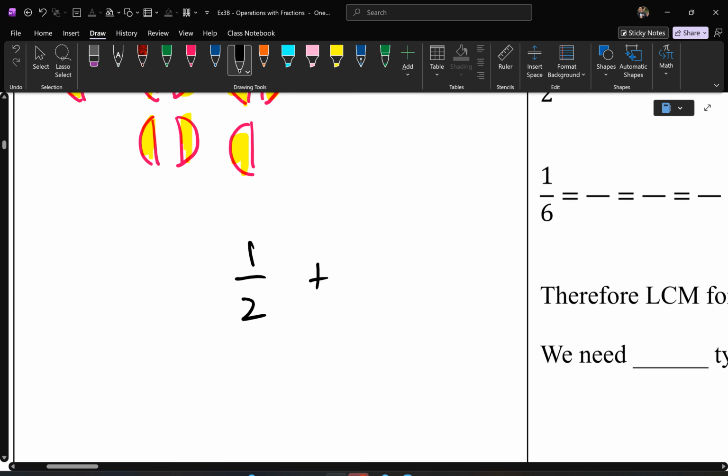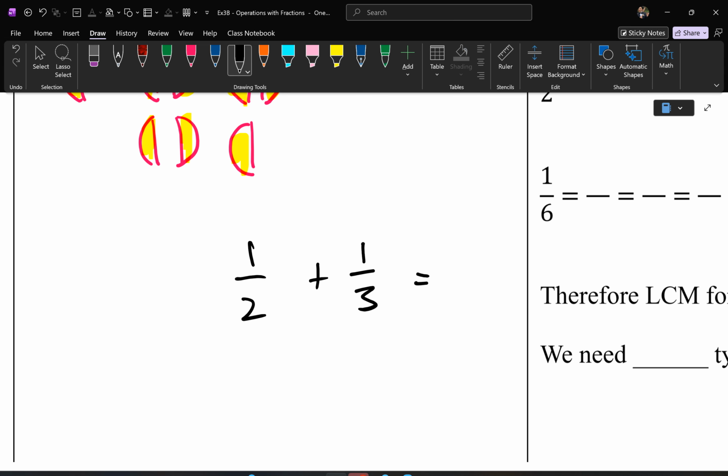In primary school, when they were teaching you half plus a third, what a lot of students do is they do 1 plus 1 is 2, 2 plus 3 is 6. But right off the bat, that doesn't make sense, because you're talking about half of a pizza, which looks like this. Wait, but Mr. Tran, yeah. 2 plus 3 is 6. It's 5. Oh, sorry. Thank you. I was testing you. 2 plus 3 is 5.